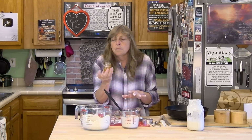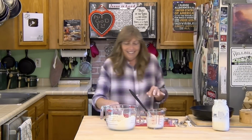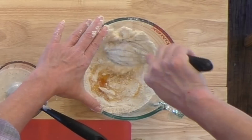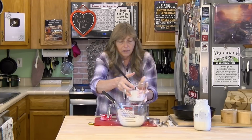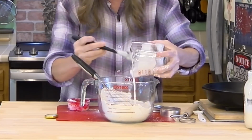And no, I don't usually buy honey in jars this small. All right. We'll give that just a little bit of a stir, and we'll give this just a little bit of a stir. And then we're going to add the two together.